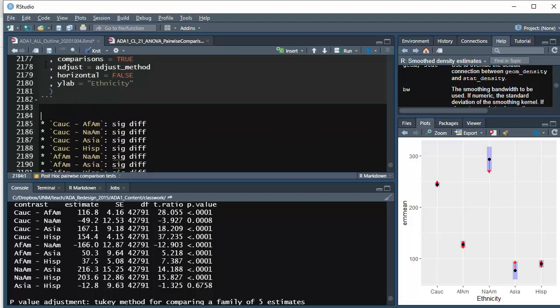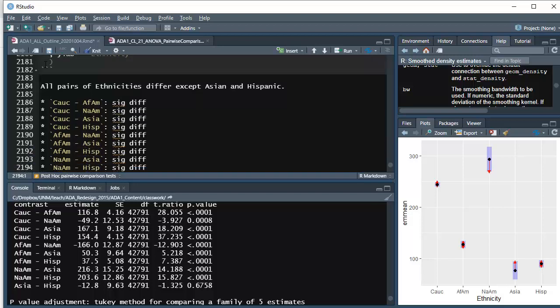Alternatively, you could say all pairs of ethnicities differ except Asian and Hispanic. Okay. So how you do that depends on what results you get.